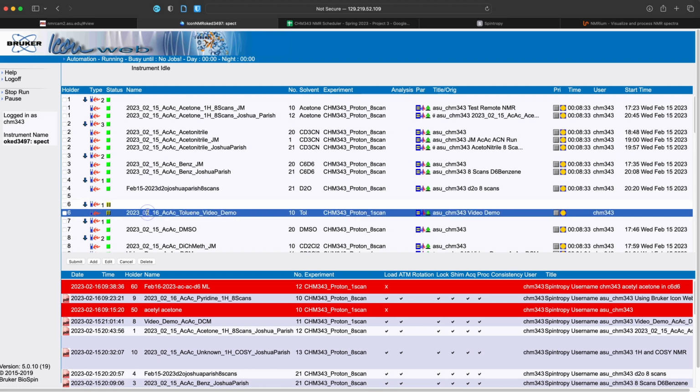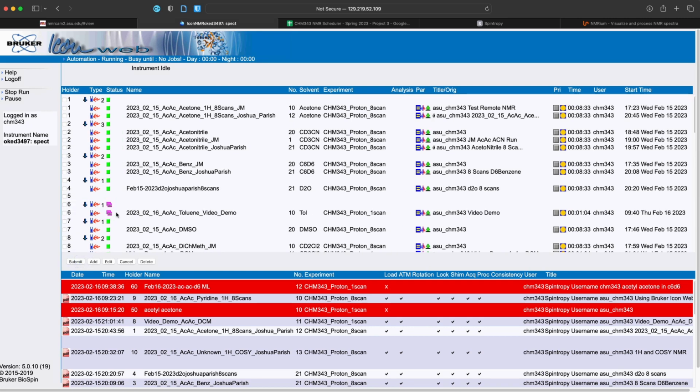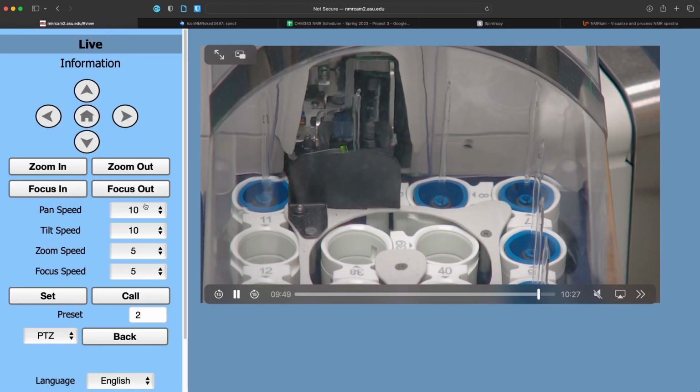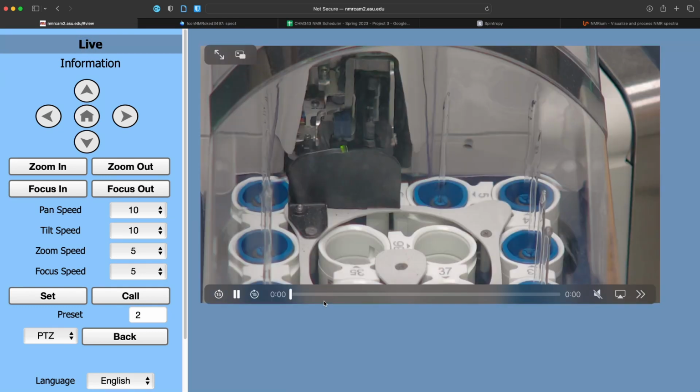If we now go to this one, we can submit it. And as soon as we hit submit, it will turn this into this pink kind of calendar saying it is in the queue to be run. And up here, it gives you an indication of what's being done. So now it is going to that sample position. And again, you could follow it here on a live view to watch it in real time, go to that sample position and put it in here. So you can see here's sample 5, and it is already put in sample number 6.